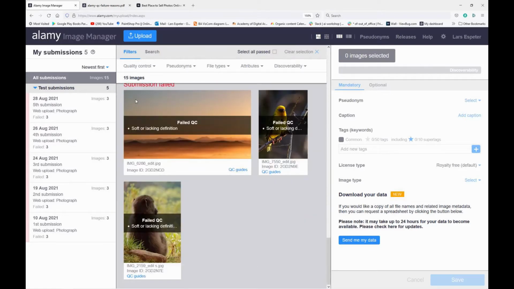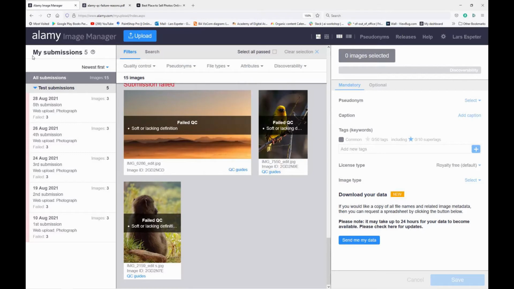I did that, and in my first submission attempt to get accepted as a contributor I sent 3 images that got rejected on Shutterstock: the weaver bird, the hazy landscape shot, and the baboon holding his dandelion. All 3 got rejected for soft or lacking definition.